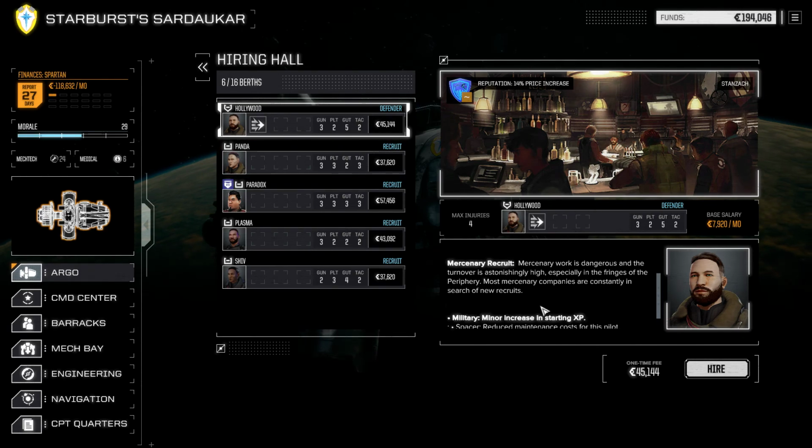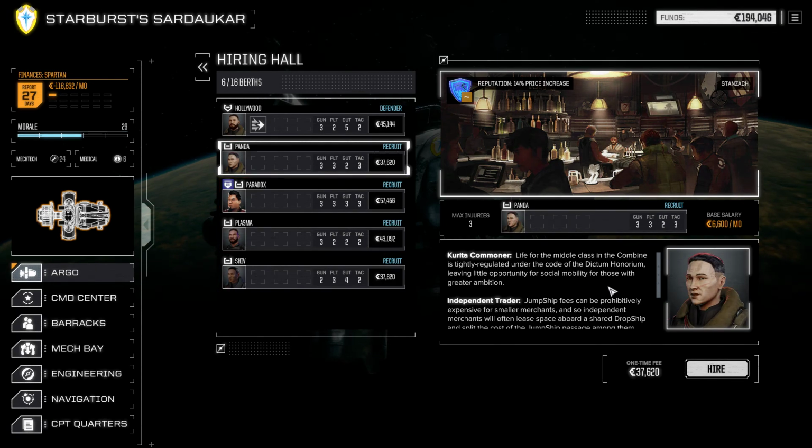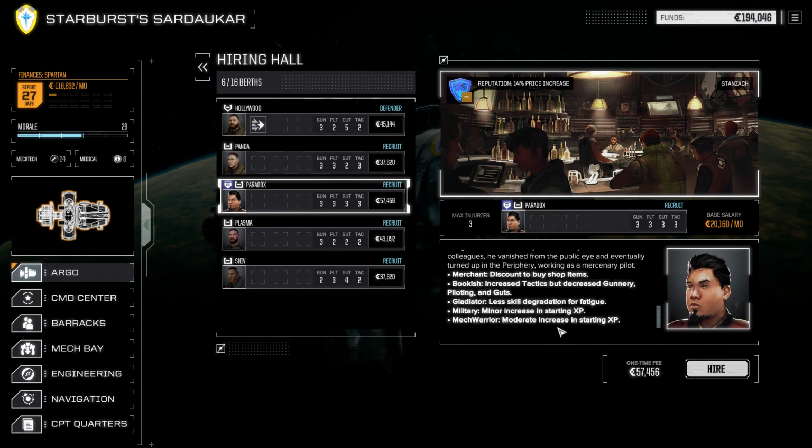Davian Port, mercenary recruits. Most mercenaries are constantly searching. I don't know what that means. Spacer, reduced maintenance costs for this pilot. That would be interesting. Panda is an independent trader and a Cretan commoner, and gives us a merchant discount to buy shop items. Interesting. Paradox has a lot of information. He is bookish. He's a gladiator. Less skill degradation from fatigue. Minor increase to starting XP. What I'm looking for is a major increase to starting XP, just so I can kind of cram in a pilot who will do very, very well. That's the plan anyway. MechWarrior, moderate increase in starting XP. So, Paradox might be a good pick.